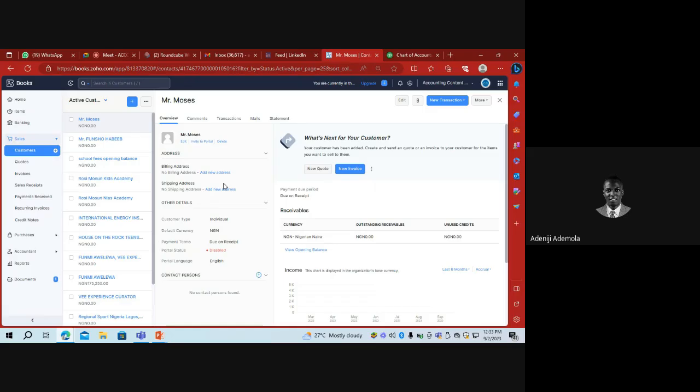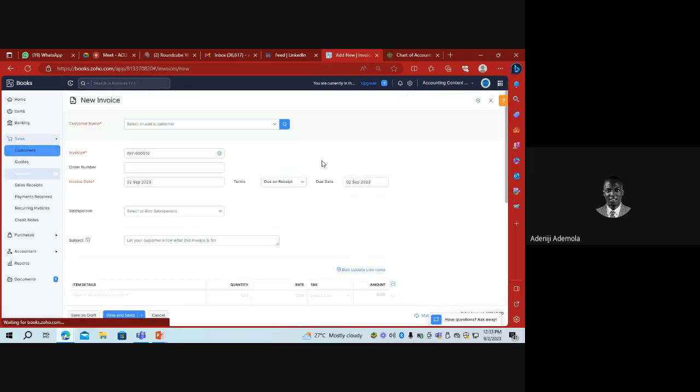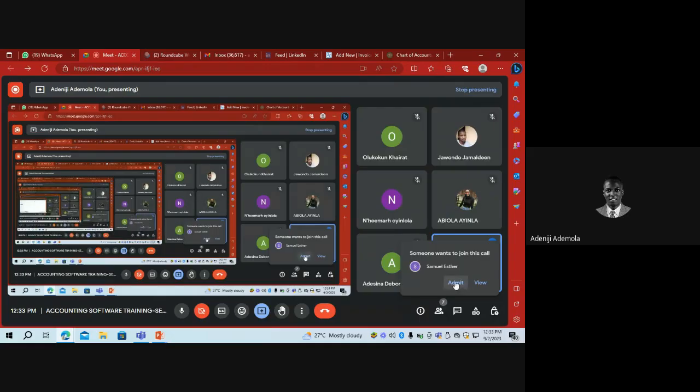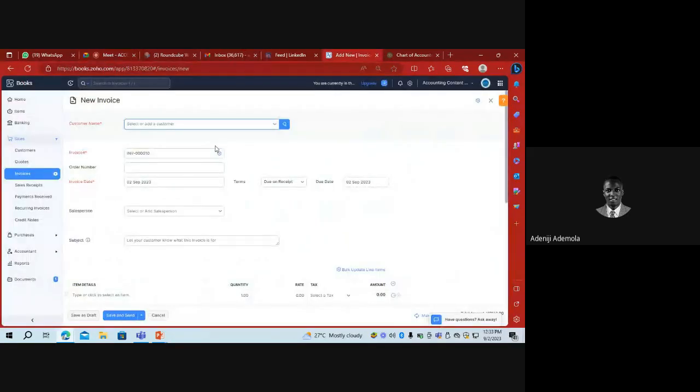So the next thing is, don't forget we are recording a transaction, which is sales. The first thing is to create your invoice for this customer. So you see new invoice. The moment you click on new invoice, you see the invoice. An invoice does not necessarily mean that a sale has taken place. Don't forget, an invoice is to notify your customer that there is a sale to be rendered or a sale that has been rendered. So it's a two-way thing. An invoice can notify them that we are about to render a service or sell goods or a service to you, basically, that you will need to make payment now or in the future.